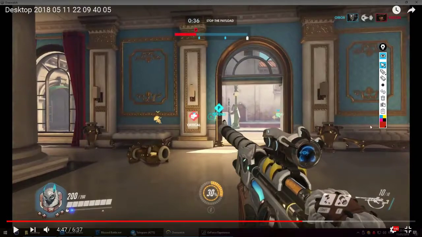Other than the ultimate, of course, which is not a skill shot as such, but it can go wrong, as we saw earlier anyway. You can't do that with Mercy's ultimate. You can use it at the wrong time, but you can't use it on the wrong person, so to speak. So Anna just has so many things that can go wrong. If you want to play Anna, you're gonna be stressed out. Or rather, you should be.